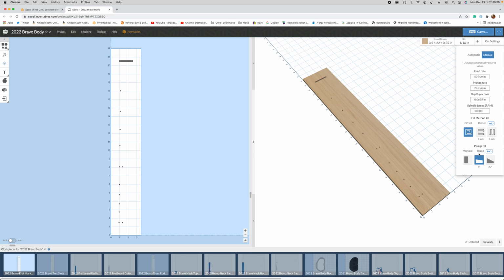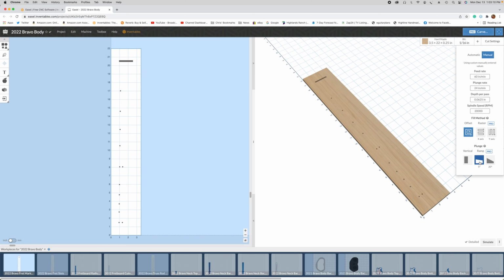And I also will use a ramping strategy. What that does is it slowly introduces the bit by gradually plunging it into the surface rather than plunging it all the way into the full depth per pass. It just sort of gradually reaches that. And that's a good safety feature for protecting your bits from getting damaged, especially if you're carving in really hard materials. Slowly ramping it in will allow you to use that full depth of cut, but without the risk of pushing it too hard and breaking the bit.